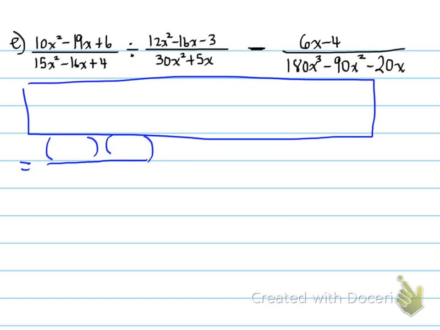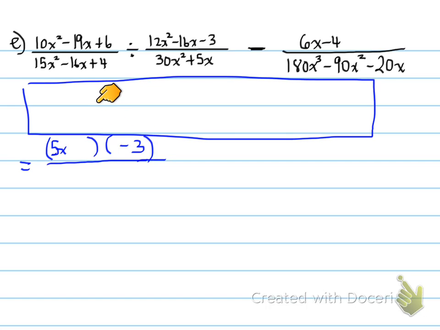So you need to factor the numerator of this. What two numbers multiply to give you 60 and add to give you negative 19? Hopefully you're thinking 15 and 4. Negative 15 and negative 4. So to get 15, I have to get a 5x from the 10x squared and a 3 from the 6. A minus 3 to get that negative 15.